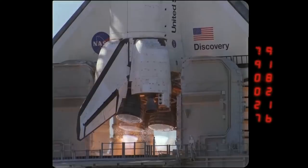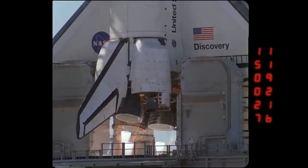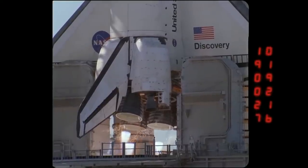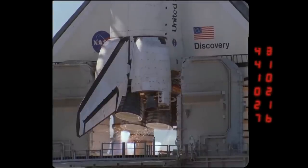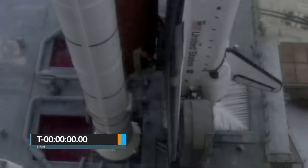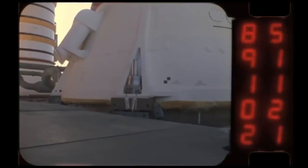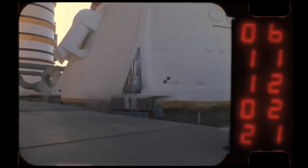At this point, all three of the orbiter's main engines are at 90% of maximum thrust. Fifty times a second, a computer on each engine examines close to 30 critical parameters, including sensor function, fuel pressures, temperature, vibration, fuel flow rates, and power status. At T-minus 0 seconds, if all parameters are within limits, the orbiter computer sends commands for pyrotechnics to ignite the SRBs, split the bolts holding the shuttle to the pad, and release the umbilical cord to the external tank.